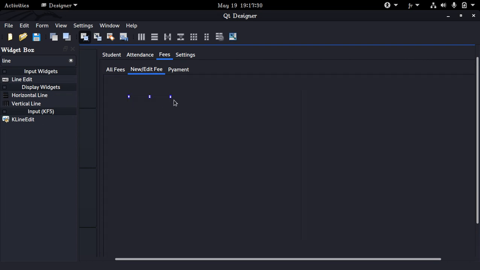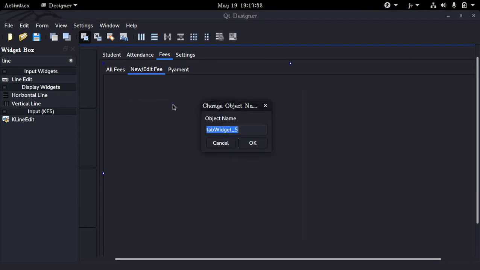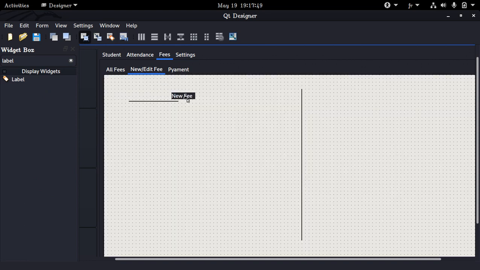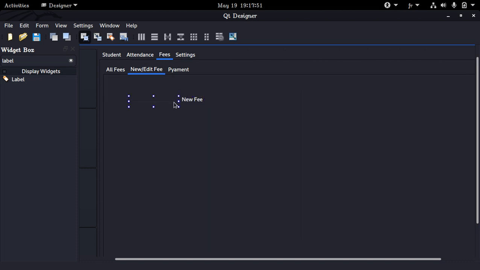We are gonna need some lines in here. And the label as well. So let's get a label. This should be new fee. Copy, paste.